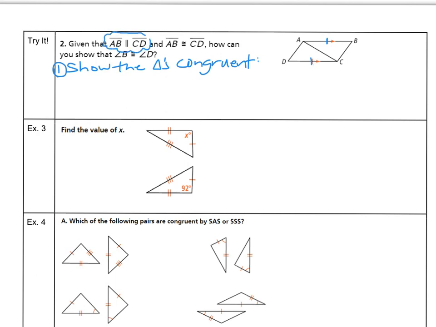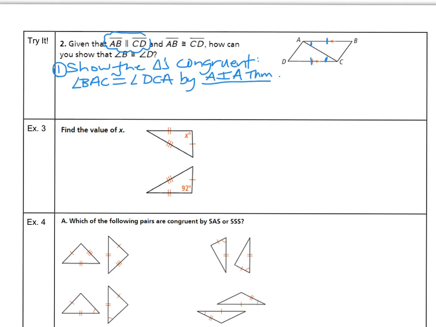When we have parallel lines, we know about different kinds of angles. The angle on the top and then this angle down here at the bottom would be congruent to each other because they are alternate interior angles. We haven't seen that in a while. This would let us write angle BAC is congruent to angle DCA. And that's because of the alternate interior angle theorem, AIA, alternate interior angles.